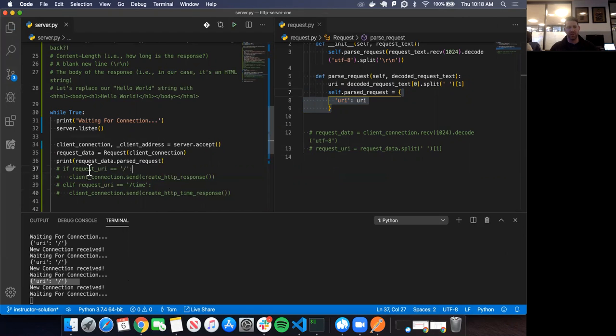So instead of using this if statement here, let's move this logic up into the create HTTP response. So I'm going to do request, response, client connection send.